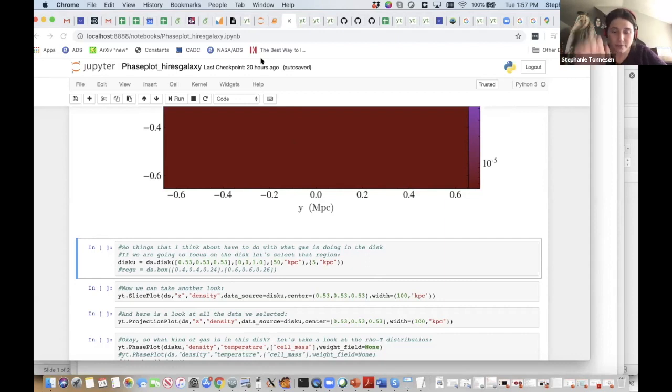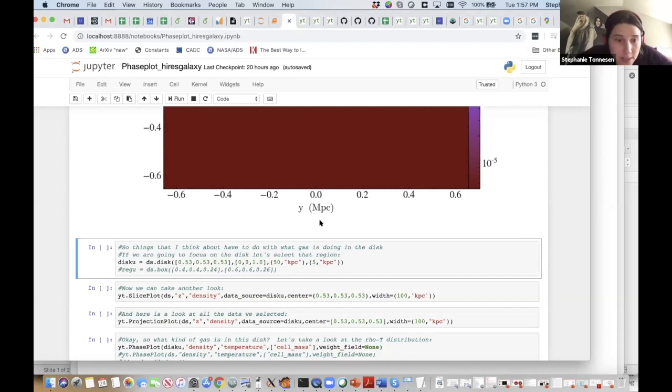But if you haven't, then you can do, I think it's load sample high res something. I don't know if anybody can help me out. Isolated galaxy. Yes. Yeah. And so that should work for you to do that on your own. Okay. Right, because load sample is new to YT4, which is extremely cool.